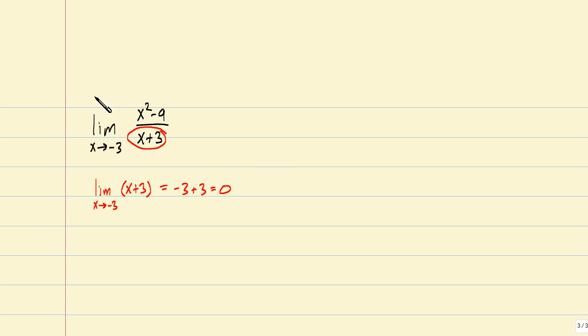Well, going back to the original limit, what can we do? What looks familiar? What change could we make? Notice this x squared minus 9. It should stand out like a sore thumb. We know how to factor this, don't we? Let's see where that leads. Certainly, this is the limit as x approaches negative 3 of, and now factoring the top, that'd be x plus 3 times x minus 3, right? That's a difference of squares, over an x plus 3.